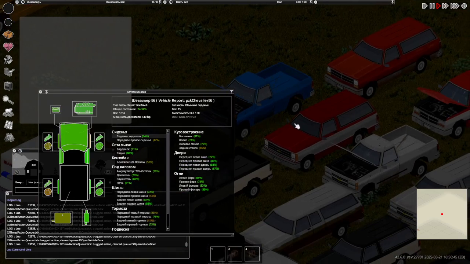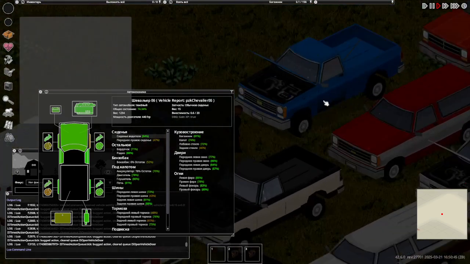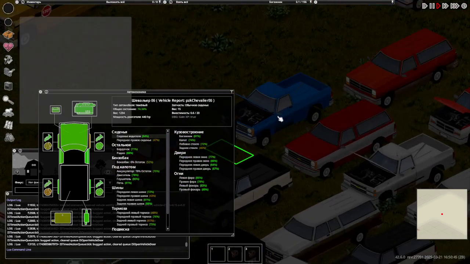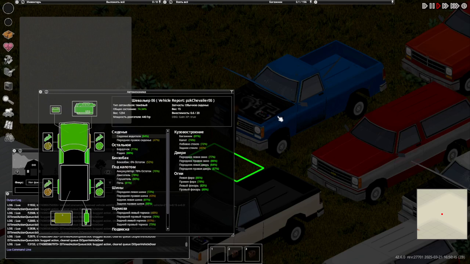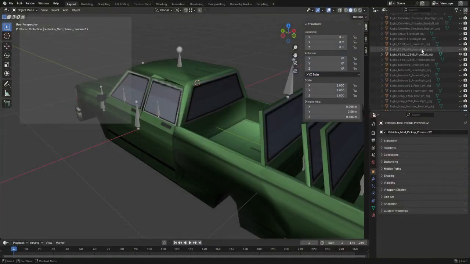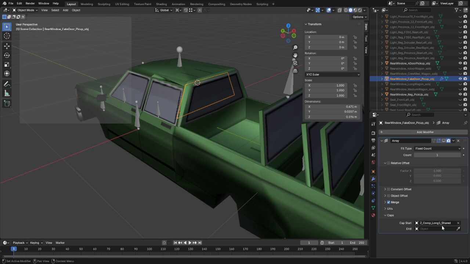Yeah, you're animated and you have this texture glitch, which is a little bit concerning. Can we check Blender here? Lights, regular. What is your modifier here?